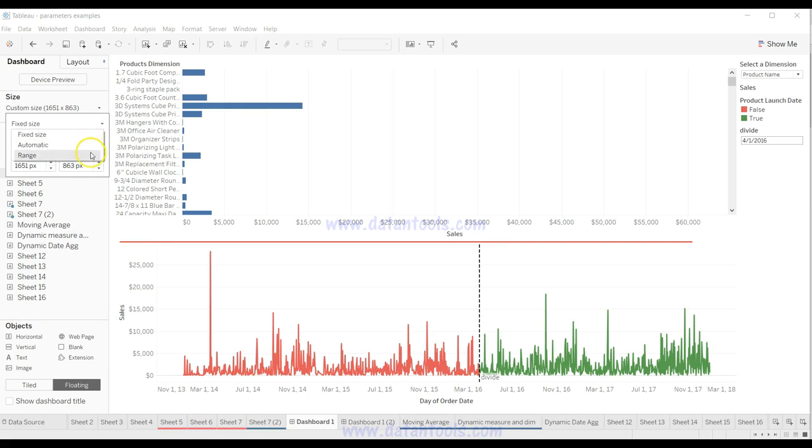And the third option is basically a range. So generally what we do is automatic, because you don't have to really specify anything. It will just keep on automatically identifying what the layout needs are, and you don't really have to worry. So that's pretty much all about the layout of the dashboard, how you can adjust it and use the automatic and custom features and make your dashboard layout meaningful. I'll meet you in the new video, the new topic.